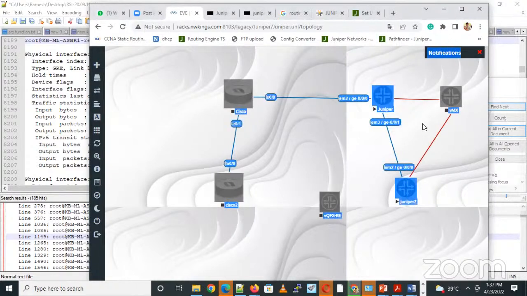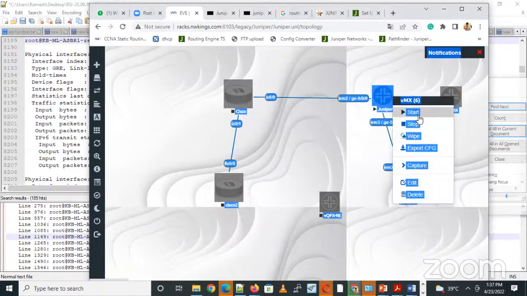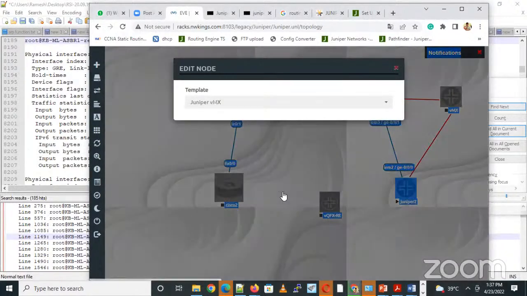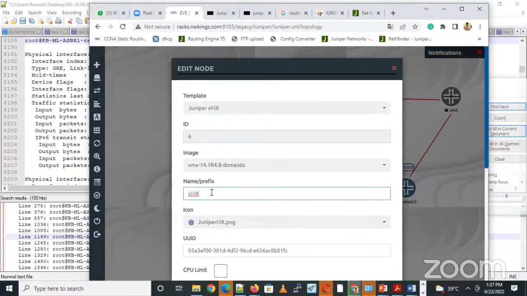Okay, so I have taken one more router. Here, router name is 3. Suppose you can take the name router 3, Juniper 3.